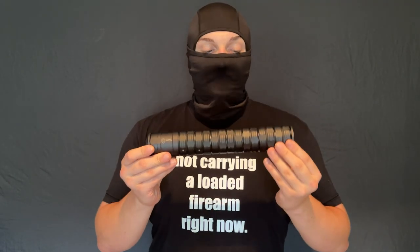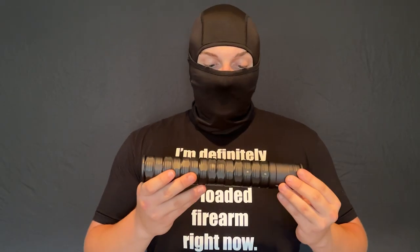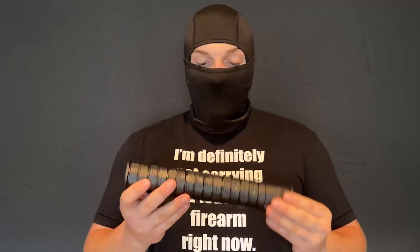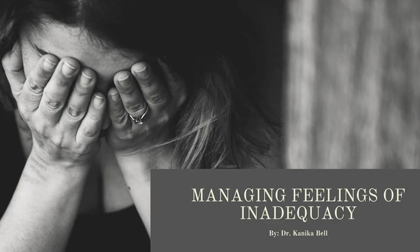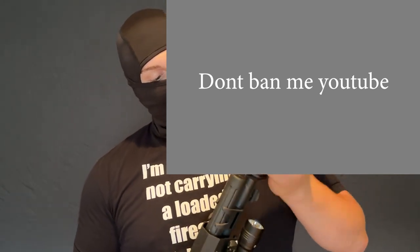Today we're talking about the JK Armament SGX suppressor. This is a 12 gauge suppressor, and as you can see, it is a long boy. It might produce feelings of inadequacy, but don't worry, it's for guns, not for girls. And when you put it onto your shotgun, you're going to have a long overall length.